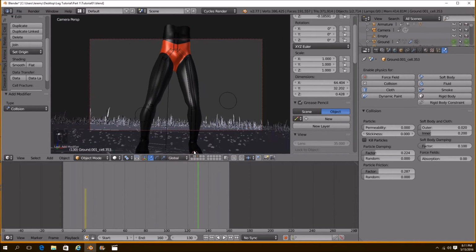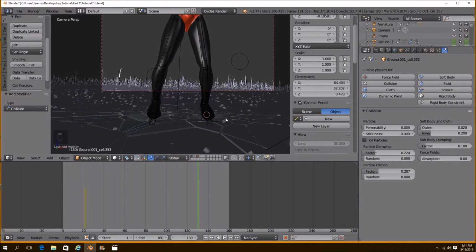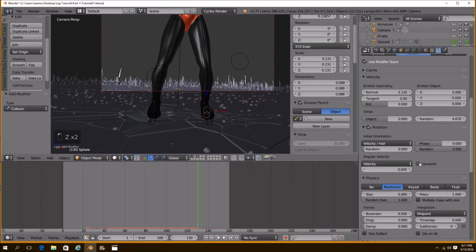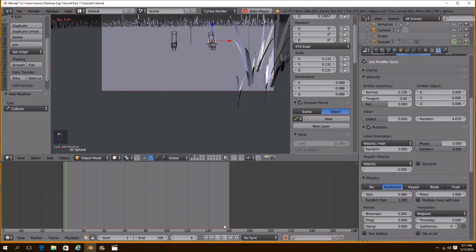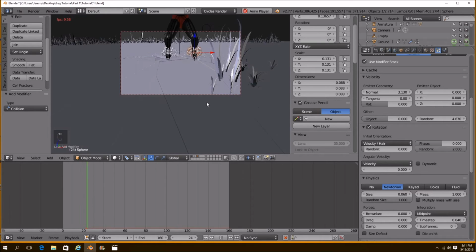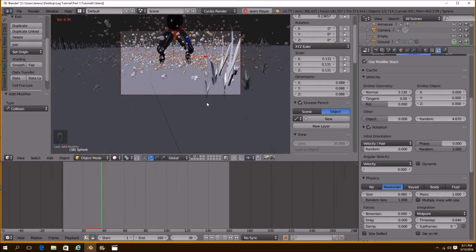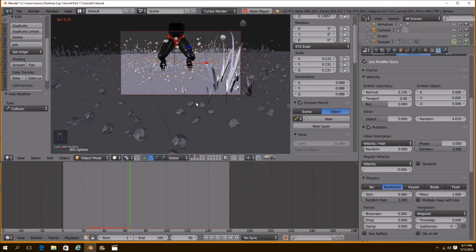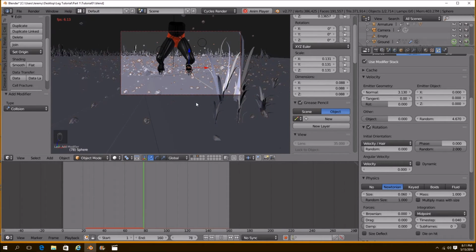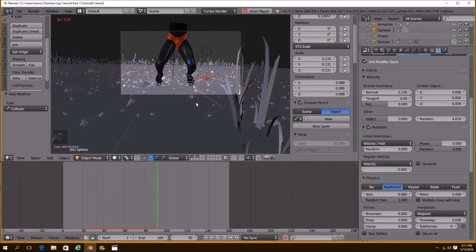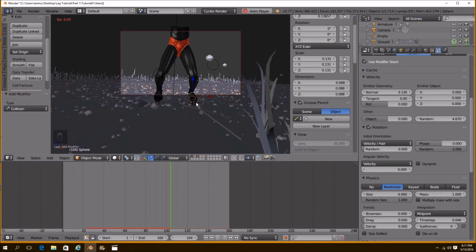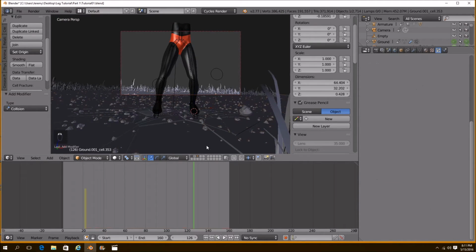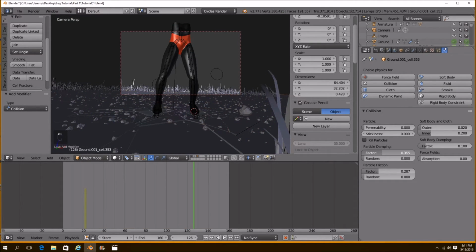You can kind of see it's weird when you check dynamic rotation for the particles. They tend to move and do weird stuff when they're just laying still. It's really frustrating, and I think it's a bug. I'm not completely sure. Let's just see if it does it if we uncheck it. Yeah, they seem to be bouncing now. Interesting.